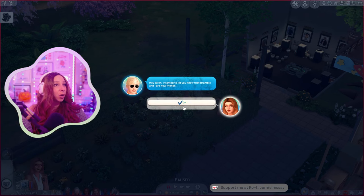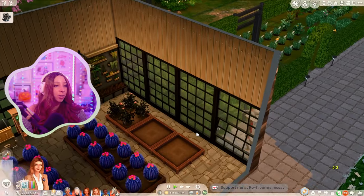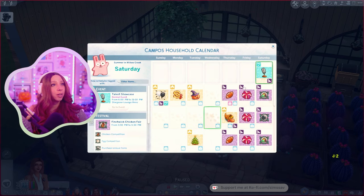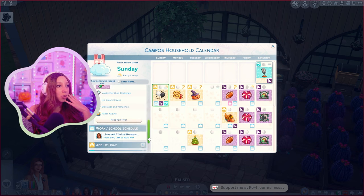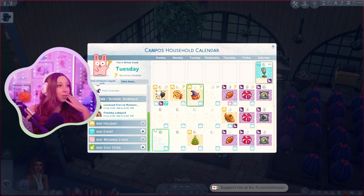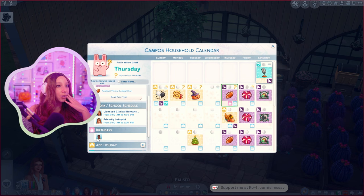Dwight Hastings, Bramble and I are now friends. That's great. So yeah, we were able to age up Eros, which is great. Let's look at the calendar and see what we've got going on in the next one. We've got Heir Day, which we have to do a bunch of things that the other heirs like to do. Our past heirs, kind of like paying tribute to them. We have Rebate Day, Halloween. Oh my gosh, it's Halloween already again? Okay. And then we've got Eros' birthday as well.